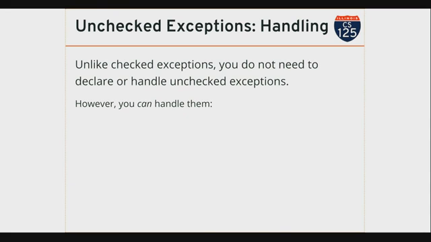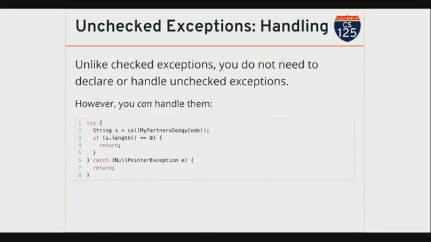Okay. So like I said, you don't have to declare that you handle them or wrap them in a try-catch block, but you can handle them, right? So again, if you are concerned about the result of calling a particular function and want to make sure that it's sane, you can do things like this, right? This will catch a null pointer exception properly. You could also just check it for null, but this will do the right thing. I'm going to show you in a few slides how. So you might think, well, why not just check for null here? Why not just say if s equals null, you know, send angry email to partner?